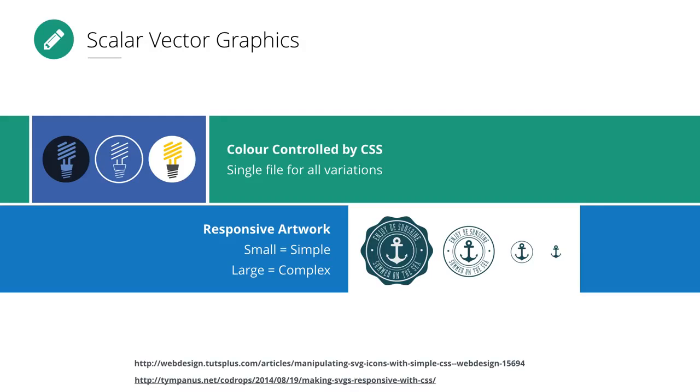So this is an example of a logo where if you've got a large amount of space on your screen, it shows up this highly detailed version of the logo. And as our responsive website squishes in size, so say on the mobile version of that, different qualities of the artwork, different amounts of information are presented. So when it's large, it's detailed. When it's small, it's a simple symbol, and none of the word mark stuff appears, which is pretty neat.